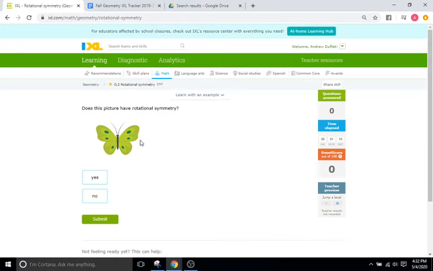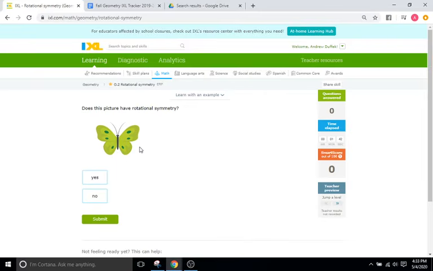Just like with the last IXL, for 01, they give you a bunch of objects here instead of shapes, which tends to throw students off, and even myself sometimes. Sometimes you might try to rotate something, and it looks like it's going to have rotational symmetry, but there might be some pattern or some detail, like the dots on these wings, for instance, that means it does not count. Even though the shape itself of the butterfly has some form of symmetry, the object would not be symmetrical because of certain features. So just keep an eye out for this.